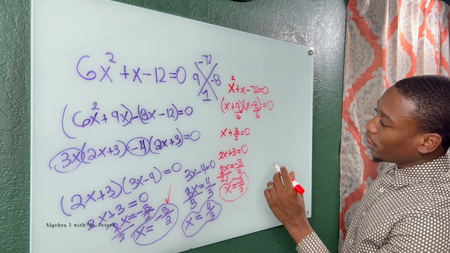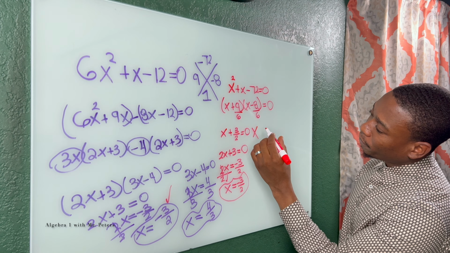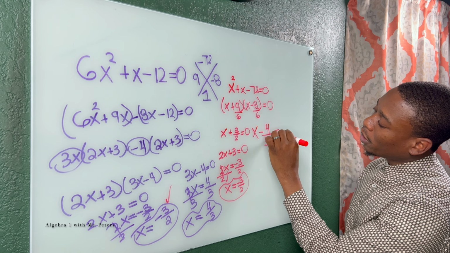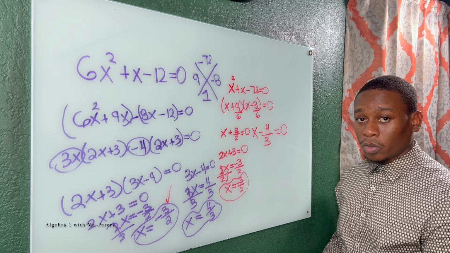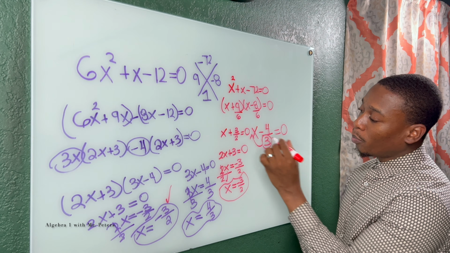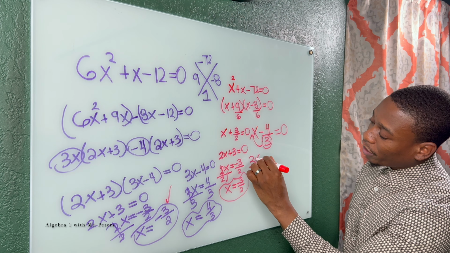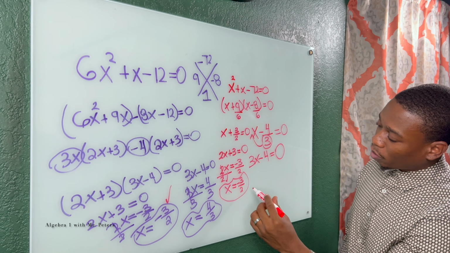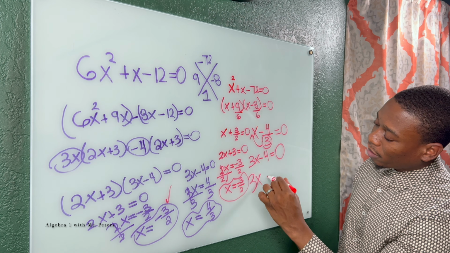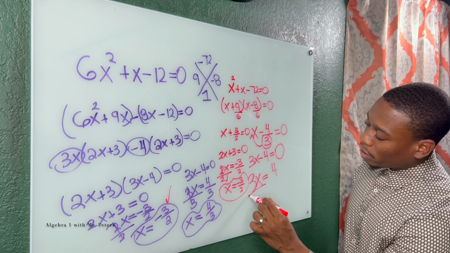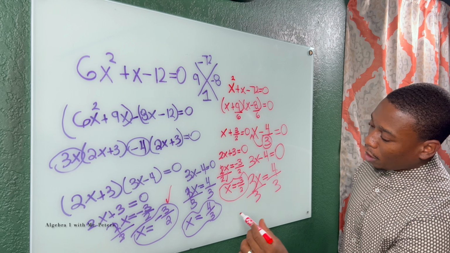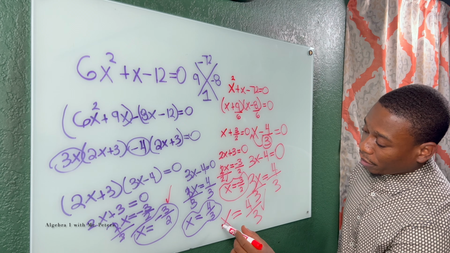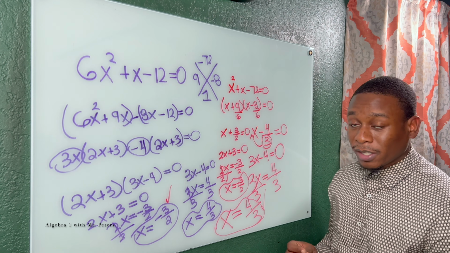Second one, I reduce this fraction. I'm going to get x minus, and if I divide by 2, this is 4 over 3 is equal to 0. Cannot get a whole number, so we're going to take that denominator, put it in front of my x. So 3x minus 4 is equal to 0. We're going to add 4 on both sides. So I have 3x is equal to positive 4. And once I divide by 3, I'm going to get x is equal to 4 over 3. So we would get the same exact answer.